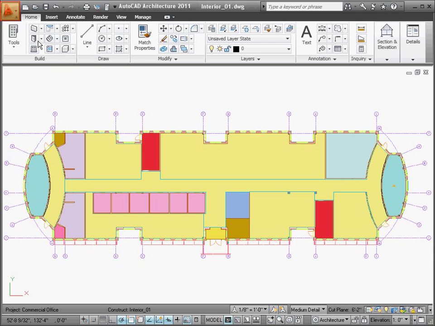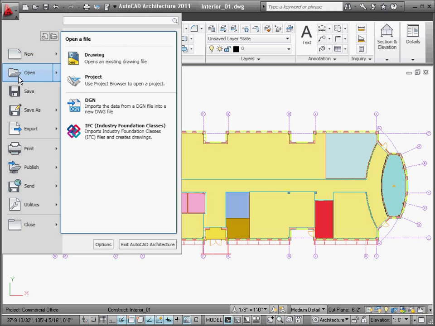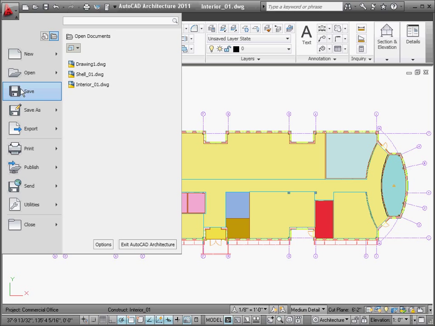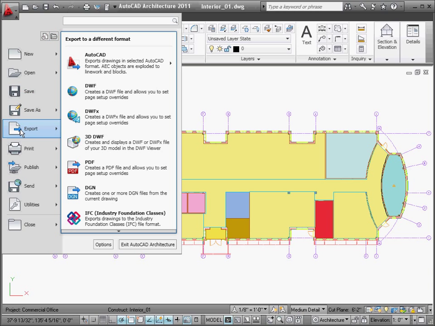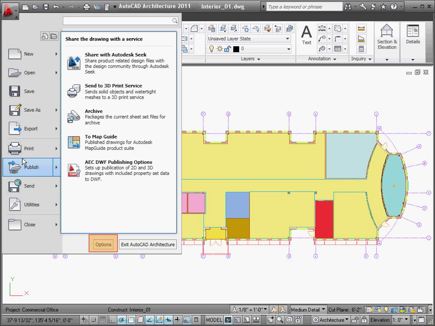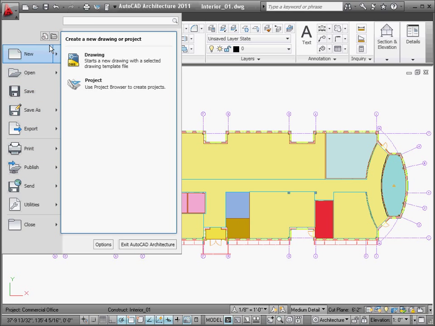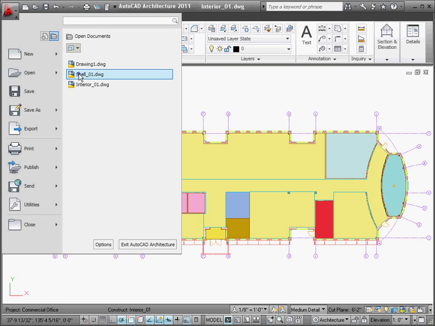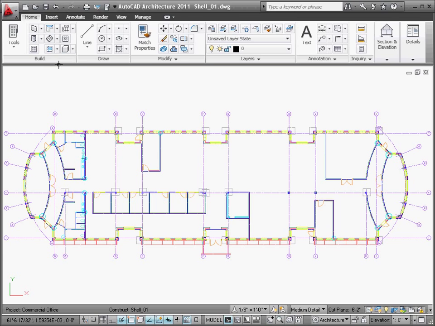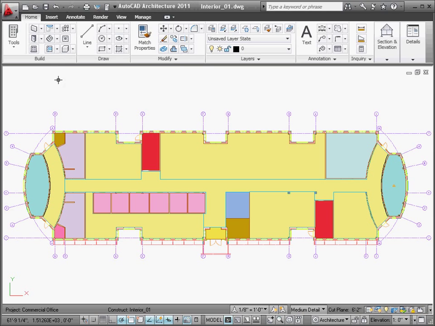In the upper left corner of your screen, you will find the new application menu. A single click on the A for easy access to a well-organized list of commands such as open, save, export, and publish. In addition, the application menu holds the utilities for drawing setup and repair, options, and any recently accessed documents. As you work with other Autodesk software, you'll find that the items in the application menu are consistent, allowing you to move between programs with ease.